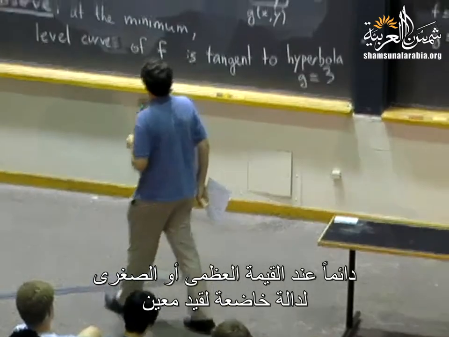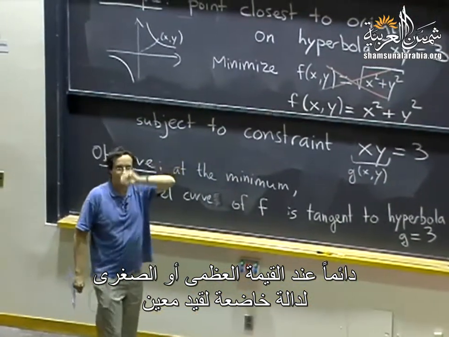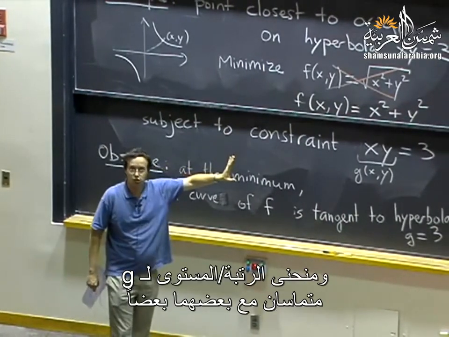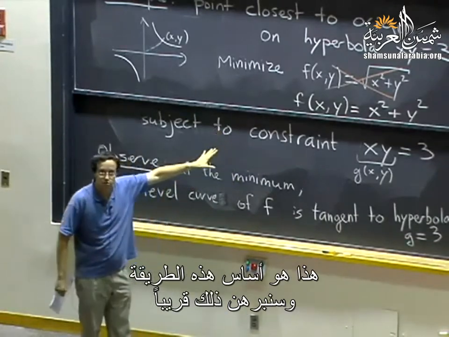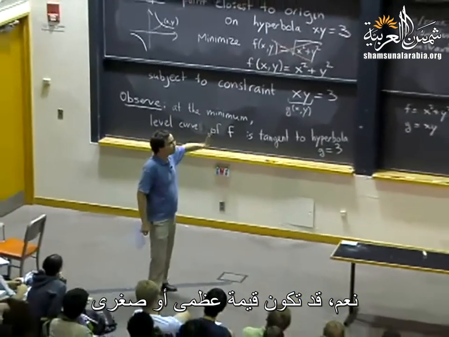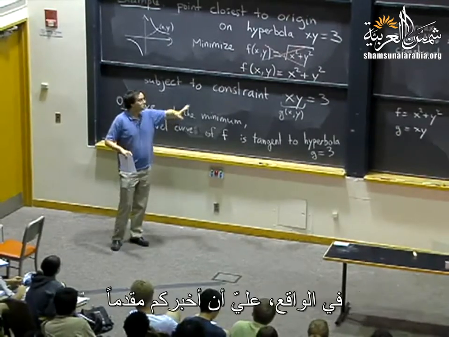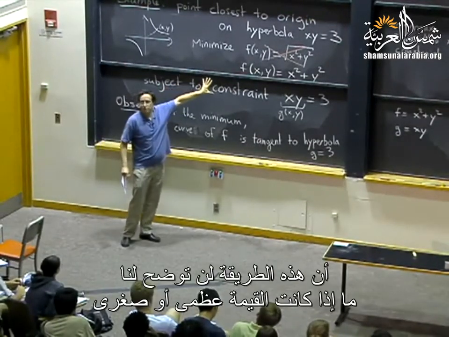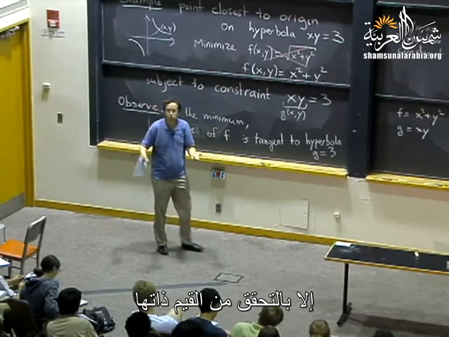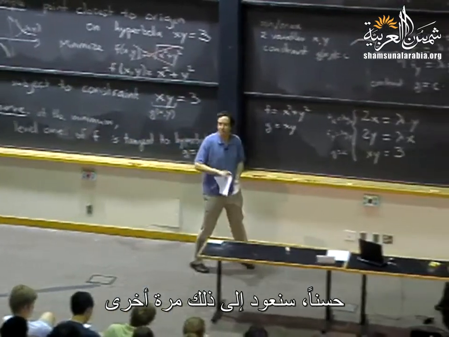Yes, so it's always going to be the case that at the minimum or at the maximum of a function subject to a constraint, the level curves of f and the level curves of g will be tangent to each other. So that's the basis for this method. I'm going to justify that soon. So, yes, it could be minimum or maximum. Or in 3 dimensions, it could even be a saddle point. And in fact, I should say in advance, this method will not tell us whether it's a minimum or a maximum. We don't have any way of knowing except for testing values. We can't use second derivative tests or anything like that. Okay, I'll get back to that.